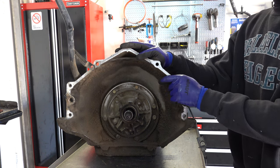Okay, low reverse steels and frictions. And you have your wave plate. Wave plate was added, I want to say in late '87 and up. They shortened the piston itself. The first generation piston was a little bit taller. If you're sitting it upright on the bench, you'd notice a difference. I'll show that separately, but there was no wave plate in the earlier 700R4s. So again, just one more thing they did to try to cushion that transition from reverse to drive or neutral or park or whatever.